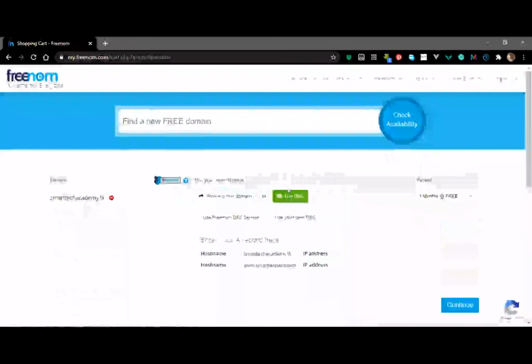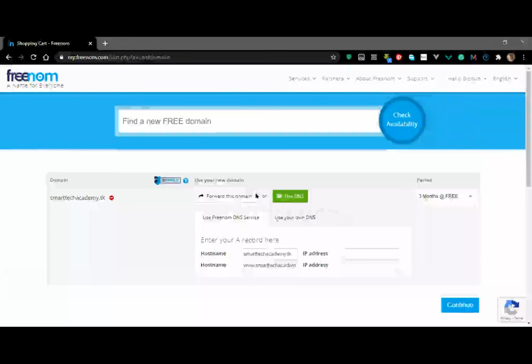Okay, so we would want to change this DNS. Give me a second. Why I'm changing this DNS is so that I can host it on AWS without having to reroute traffic.